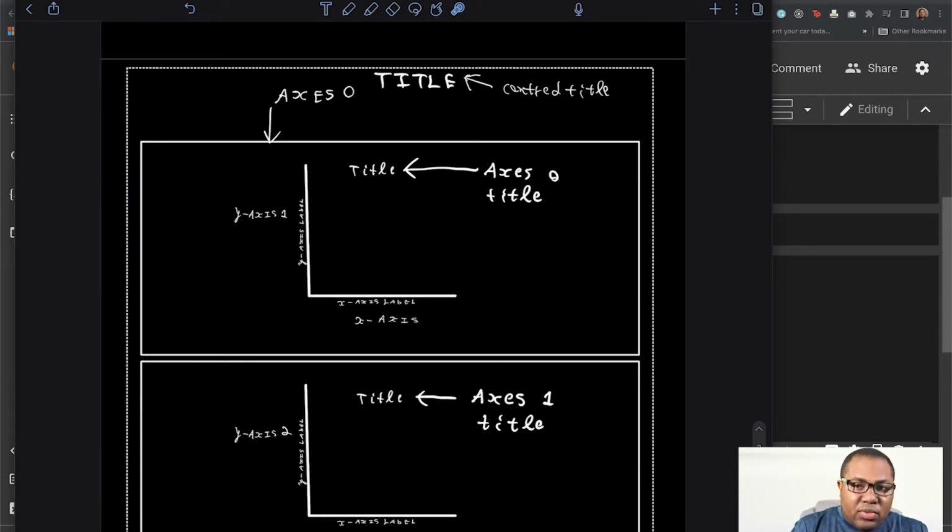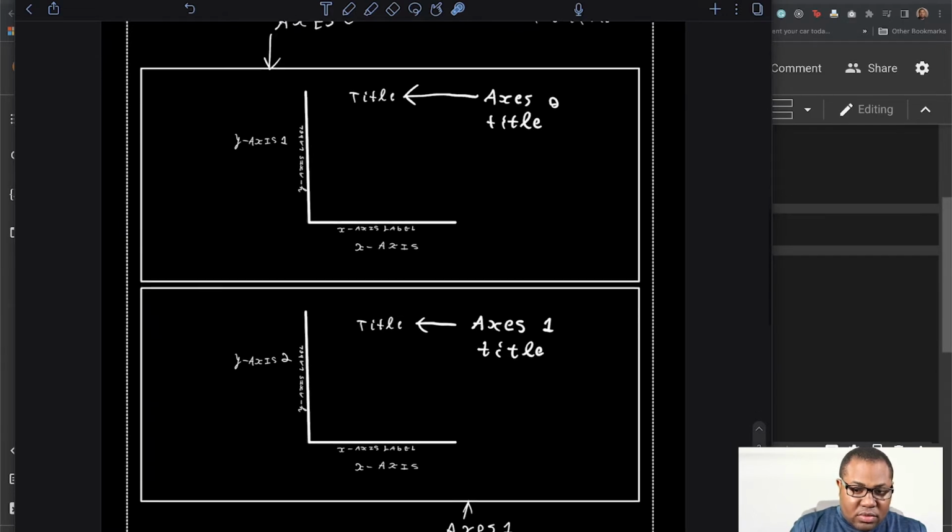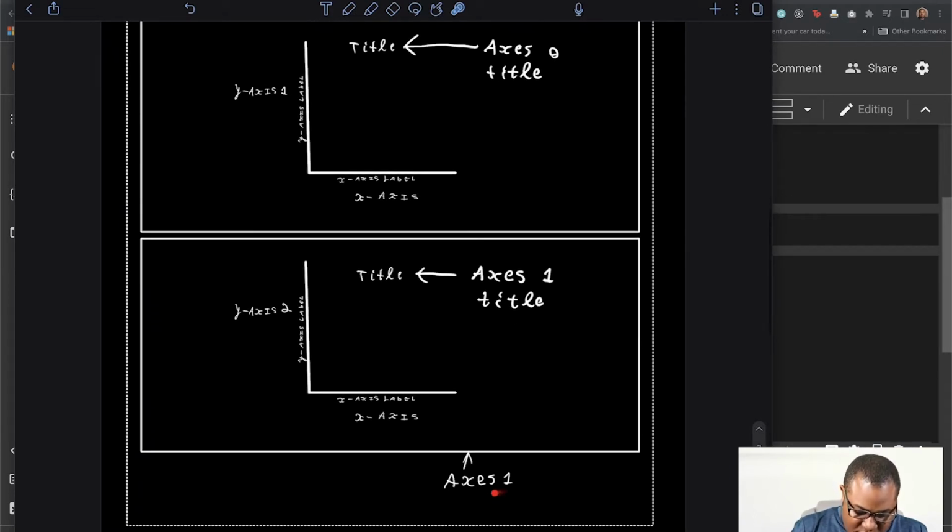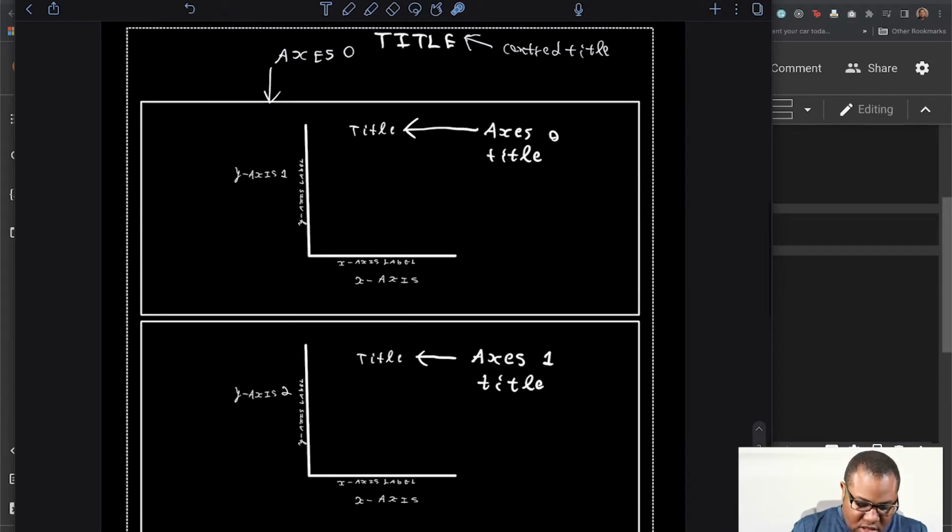What we looked at first would be considered in this instance the axis 0, and you have axis 1 right here. This graph has a title. In this case, this will be title 0, title 1, y-axis 1, y-axis 2, similar with the x-axis.